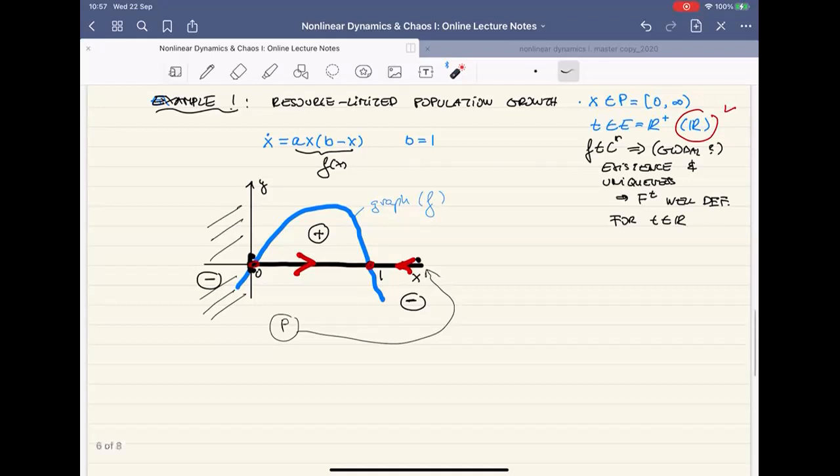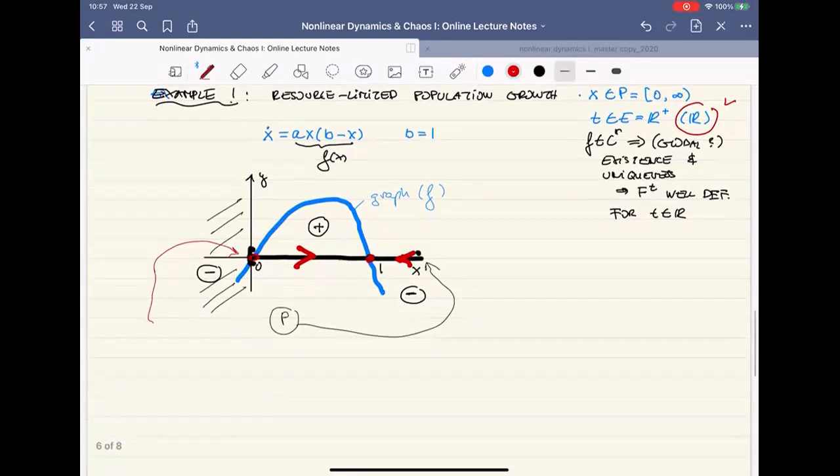Because this is what's happening in the phase space. This is the geometry of the phase space. These are the possible outcomes. If you start here, you stay put, but it's an unstable fixed point. So it has the equivalent of the discrete system. So this is an unstable fixed point at x equals 0, okay? What you have here is a stable fixed point at x equals 1, okay?